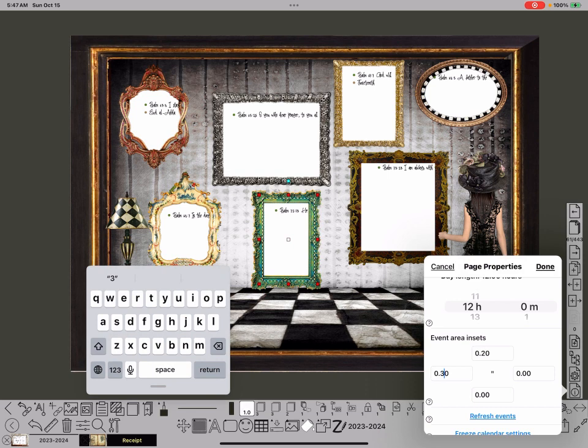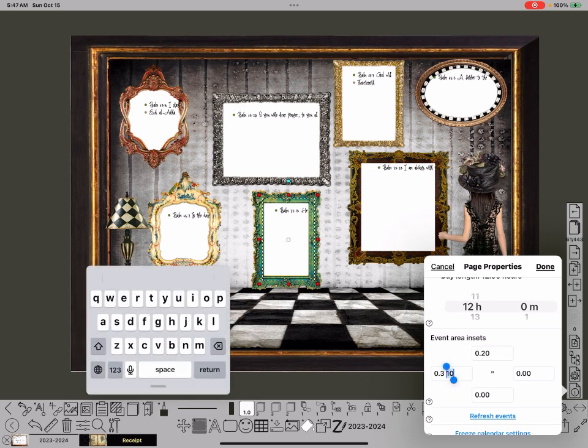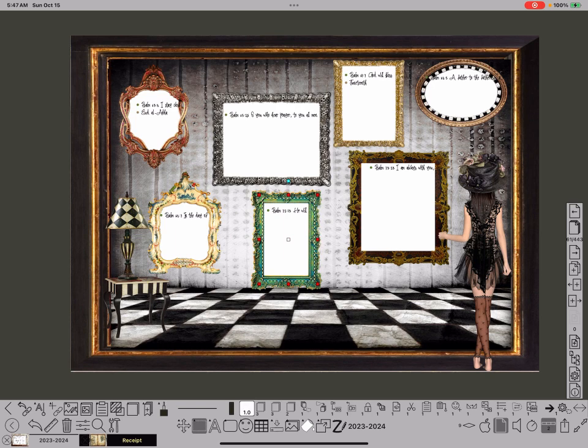Oh, no. I don't know what that's going to do. Dot 1, return. Done. See, it moved things over slightly so that it wasn't so indented.